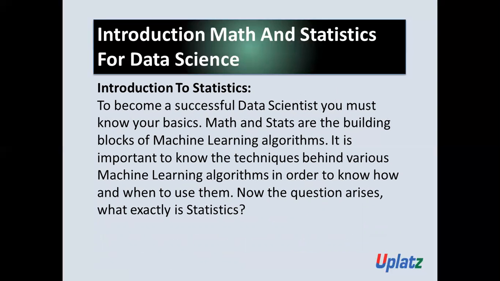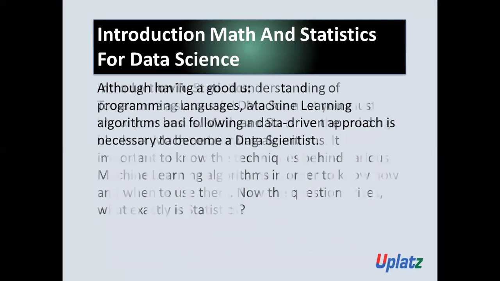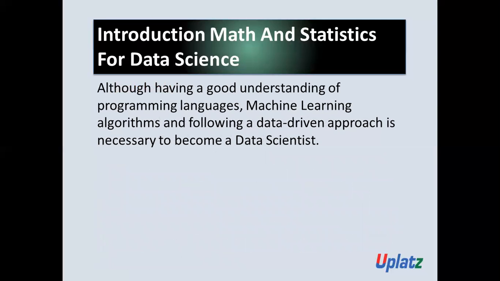To become a successful data scientist, you must know your basics. Math and statistics are the building blocks of machine learning algorithms. Got the point? In order to become a successful data scientist, you need to have a good understanding of programming language, machine learning algorithms, and a data-driven approach.